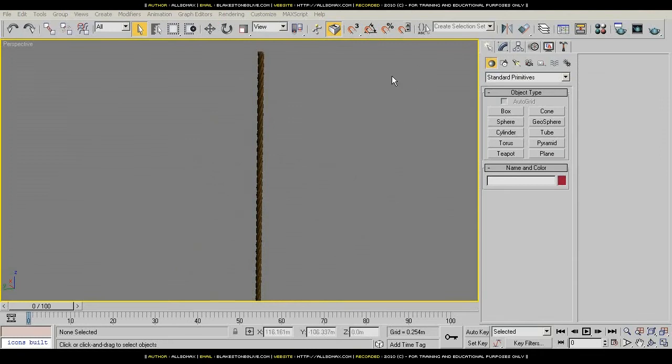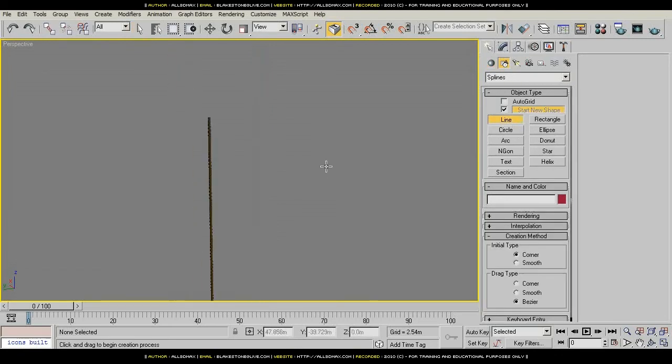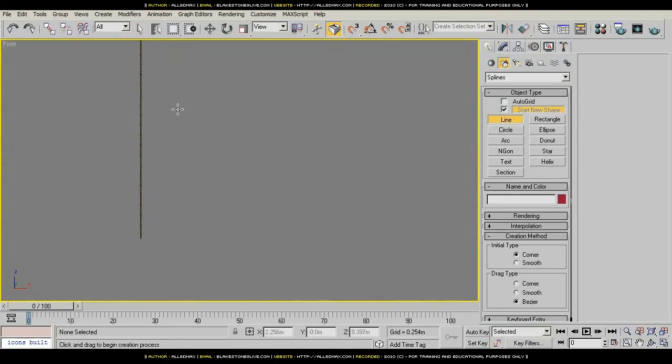Now that we've got our basic rope created, we can now start to manipulate this into a shape that we're after for our scene. And to do that, I'm going to create some splines, and I'm going to path deform the rope to the splines. I'll start by going over to the Create tab and selecting Shapes and clicking onto Line. And in the front viewport, I'll press G to hide my grid, but I'll just start to draw in a line. If I click and hold, it'll create this bezier rounded edge.